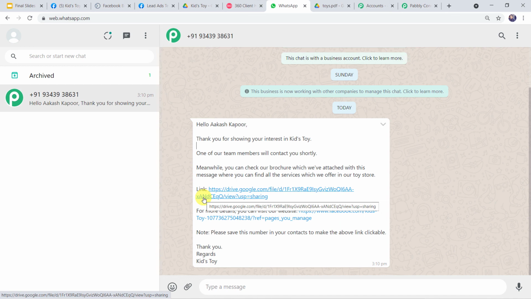Now here you can see that the data has been captured immediately, but sometimes this may take some time in fetching the data as the trigger here, that is the Facebook lead ads, is polling based. So if your data doesn't get captured immediately, don't worry about that and please wait for 15-20 minutes patiently. The data will surely arrive.